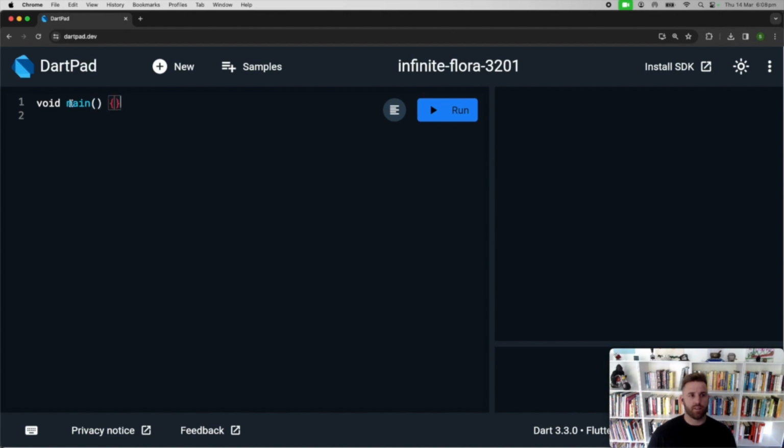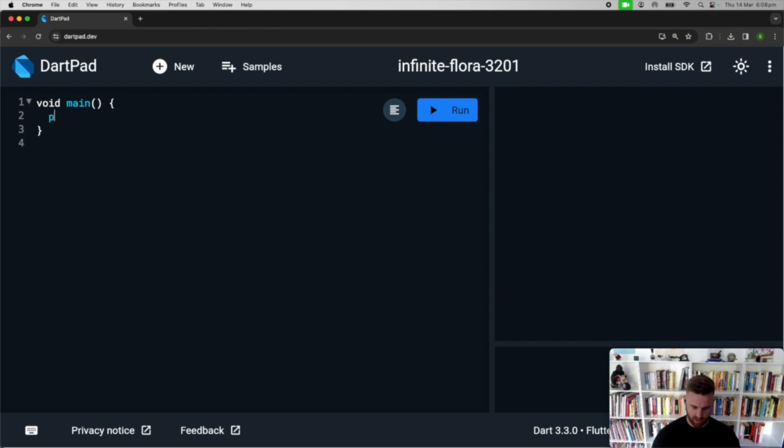So this is the main function. In most programming languages, the first thing the computer will look for when executing the code is the main function. So this is the function where it starts, where the first thing happens. This void keyword here is the return type of the function. So some functions return a value, whether that could be a number or a piece of text. This void means it doesn't return anything. So the main function does not return anything.